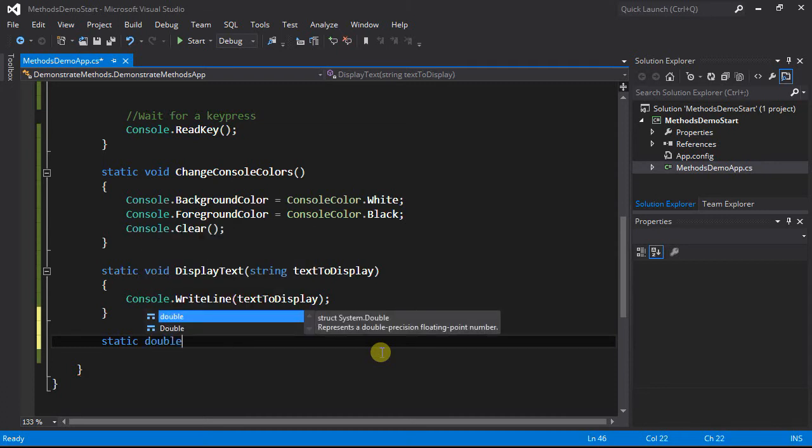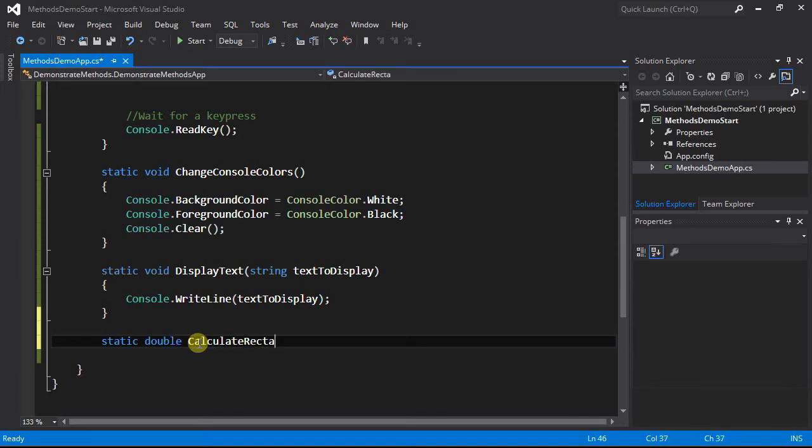Let's return a double. Now, if I asked you, give me the area of a rectangle, you would ask me two things. You'd say, wait a second, I need to know the length and I need to know the width. Once you have that information, you're going to perform the math, and then you're going to say to me, oh, the answer is 21 square feet, or whatever the math you did is. So that answer to me, there are 21 square feet in the rectangle, based on the parameters you gave me, that is the double we're referring to here, the return type, the answer of our method. What is our method returning? And I want to call this method calculate rectangle area.